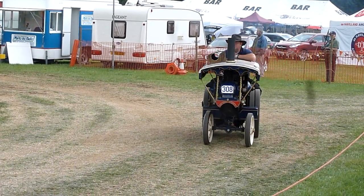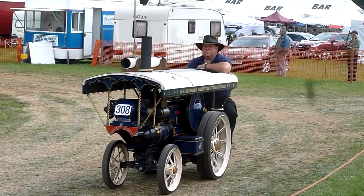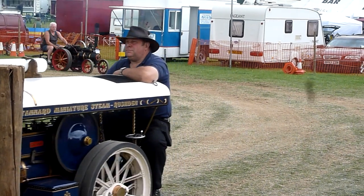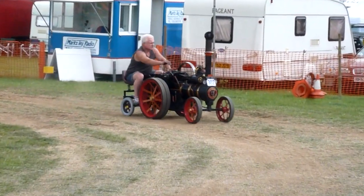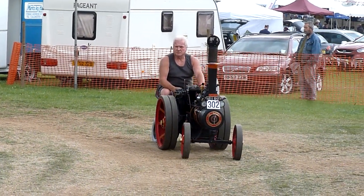We were talking about the single track compound. This is another one. Far less machinery thrashing around on the top there. Far easier to manufacture and, of course, to look after because there are fewer moving parts. And it was a very clever idea, getting a compound engine with about half the moving parts.